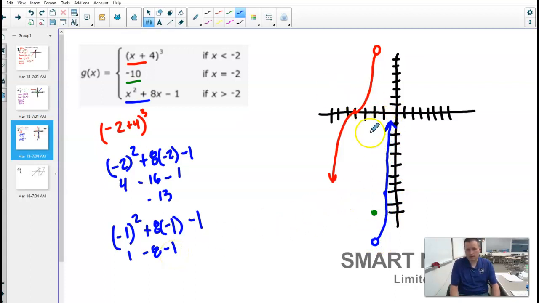This one's kind of a funny looking graph here. Part of the reason why I had this up here is when you guys go to write your domain, again, you can look here. This is everything left of -2, right of -2, and then it's this value right here that's equal to -2. So technically this is still -infinity to infinity, okay? If for some reason, let's say we didn't have this bottom function at all and it was just everything here, we would go from -infinity to -2, and then we'd have to use our squiggly brackets for -2 if we didn't have this blue line here. But that is where my domain is for that.